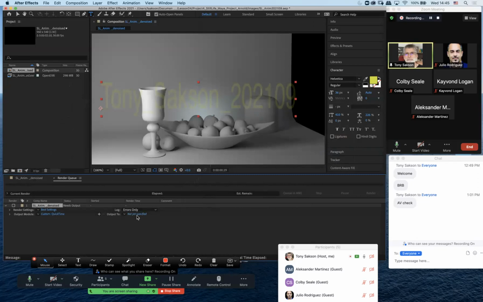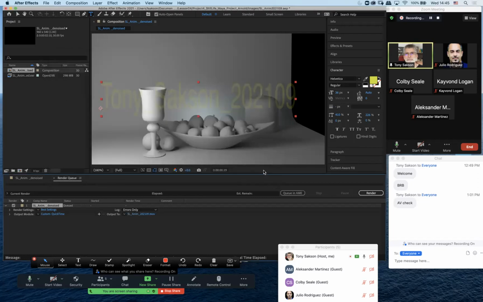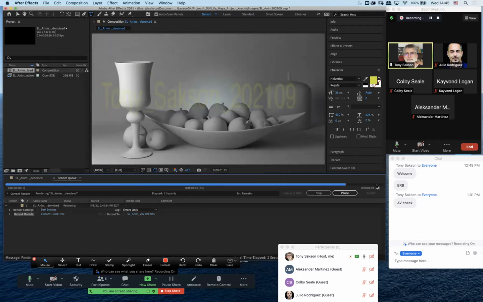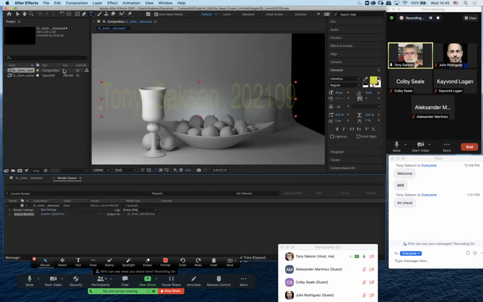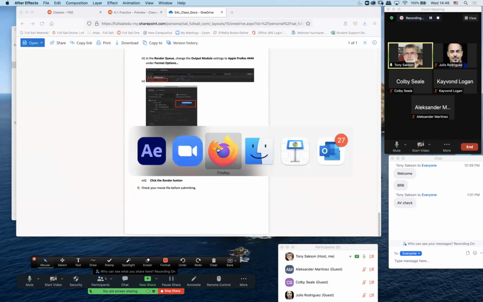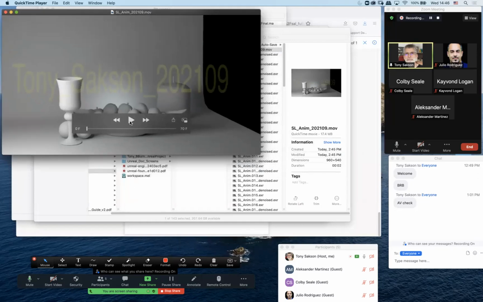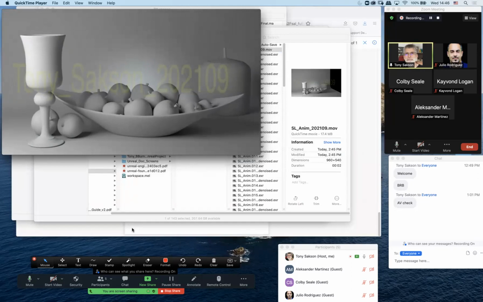Next, just choose the location where you want that MOV file to go. I always like to stick it back in, again, with my frames and my project. I don't always like the choice of names. Oh, 09, click save, and then click the render button. When it's done, it'll give you a very woody sounding xylophone sound. Then check your movie files before you quit out of After Effects. All right, there we go.